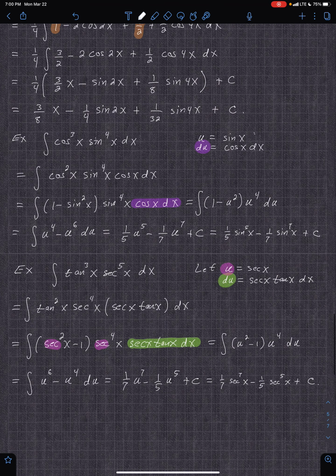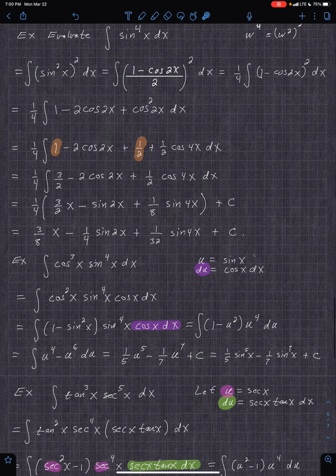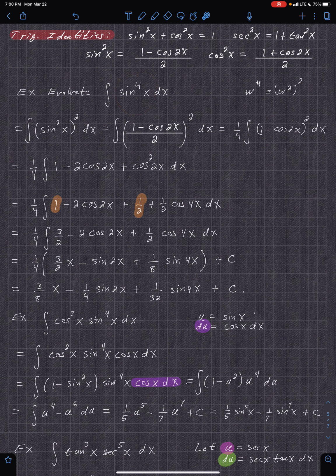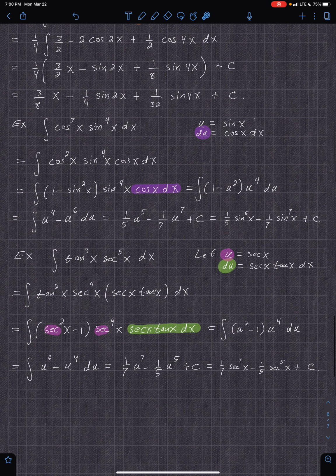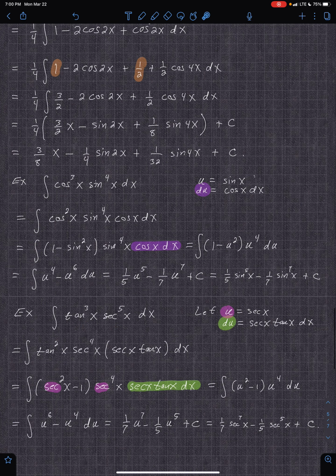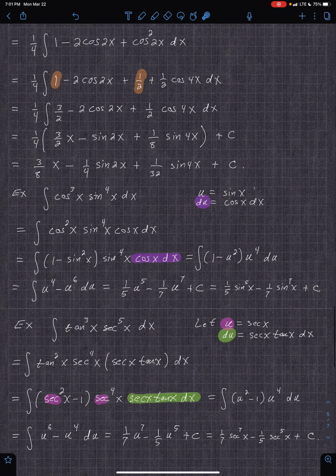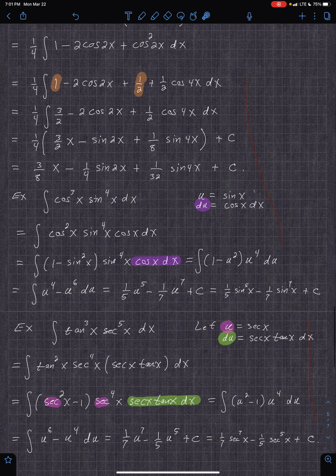Okay, so those are the three main types you'll see: power reducing just one sine or cosine, using those, possibly the identities, of course, and then we're going to do the power reduce on cosine and sine, and then tangent and secant. So make sure you can apply these techniques to something similar. There's some formulas. You do want to practice the formulas. We'll get to that more in what we call tables. And there are some nuances to applying those formulas. But make sure you can do these basic types here. Okay.